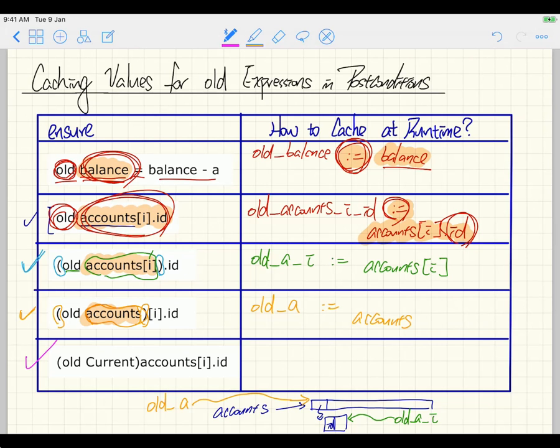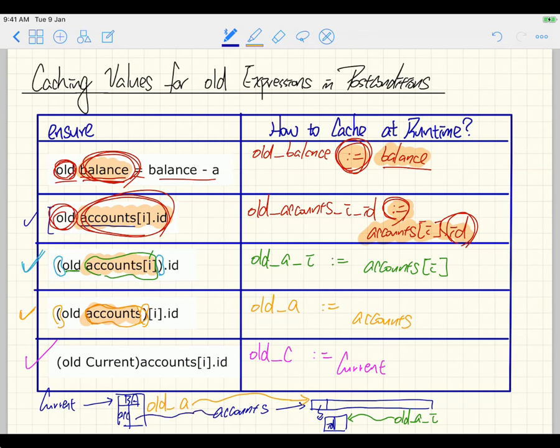So let me just write it down, okay? That's something I haven't really drawn in my picture, but I'll draw it for you, just for completion. So now over here, we got old current assigned to just current. Okay, what is current? Let me just complete the picture here. Let's say current is more like a bank account class. Current is basically just a BA for bank accounts, and bank accounts simply got an attribute called accounts, and that is pointing to this particular array.